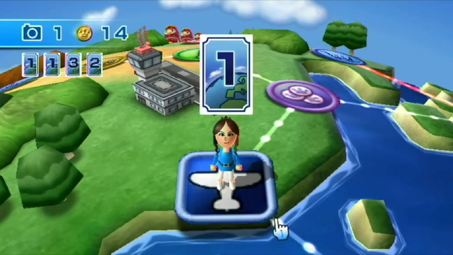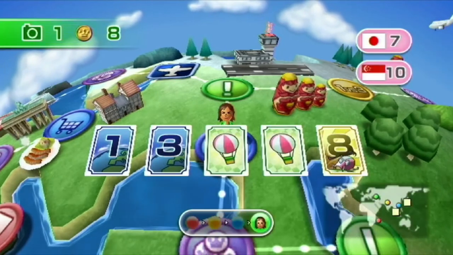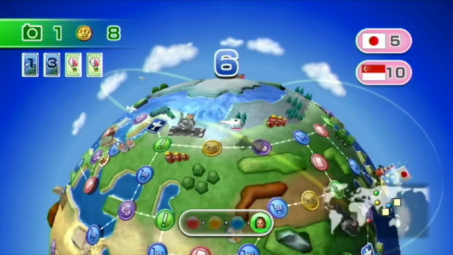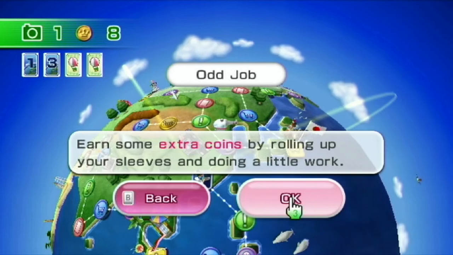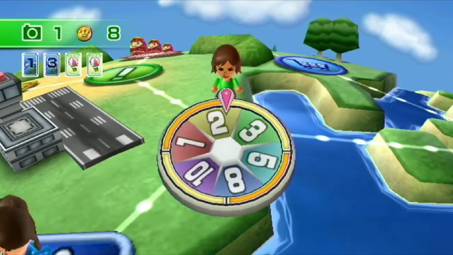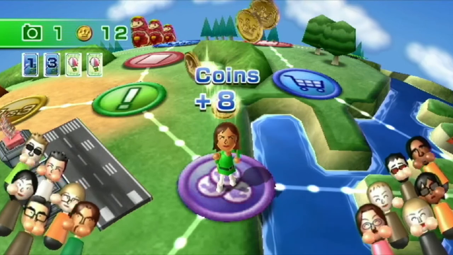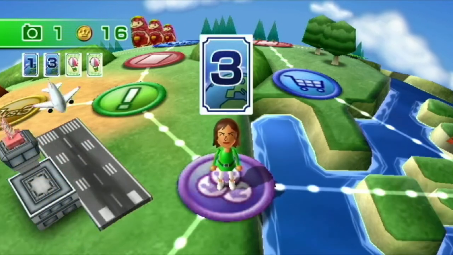Alrighty. Another one, really? I would have preferred a two, so I could land on Japan with two spaces, but now... Oh, thank God. She almost stole my hotspot. Don't give her more coins! Oh, come on, you suck! Why? Why do you suck?